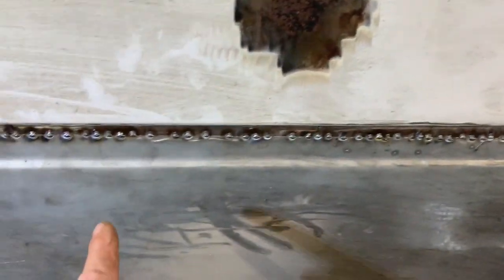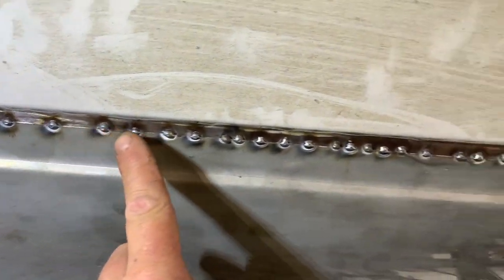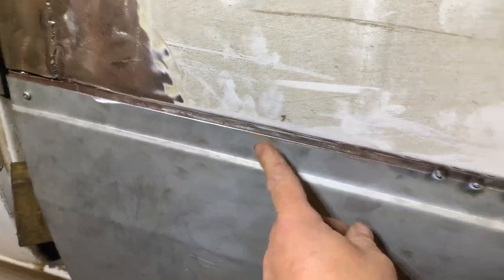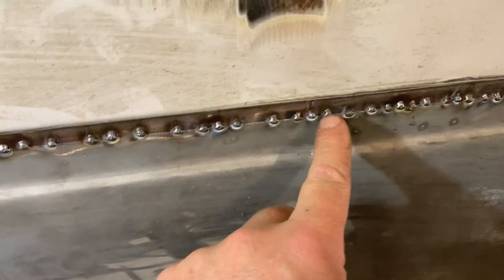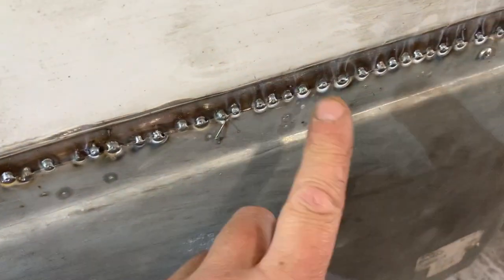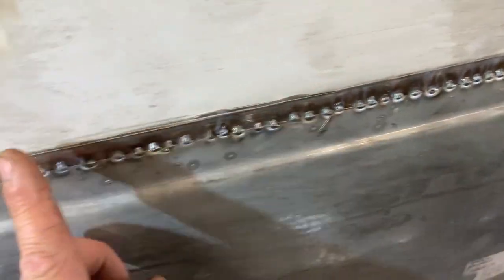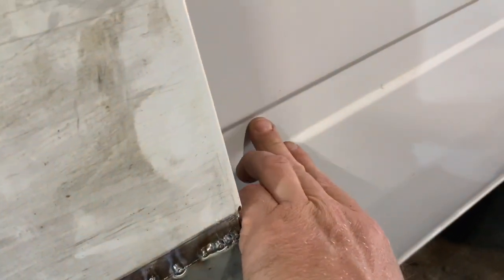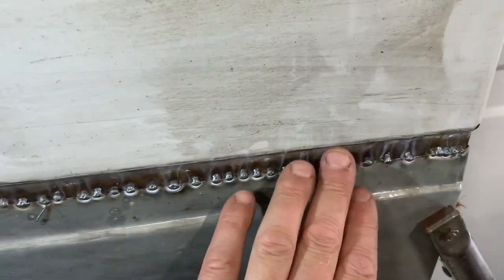What I've done up to now is just spots of welds all the way along, because I don't want to get it too hot so it warps, so I'm just taking my time. I haven't done that end at all yet — just putting odd spots in, letting it cool down a little bit, then going again. I decided to just overlap this bit because I can lose it with some filler in the groove, and I think that'll be fine.